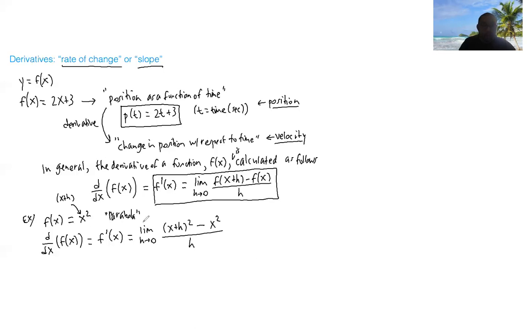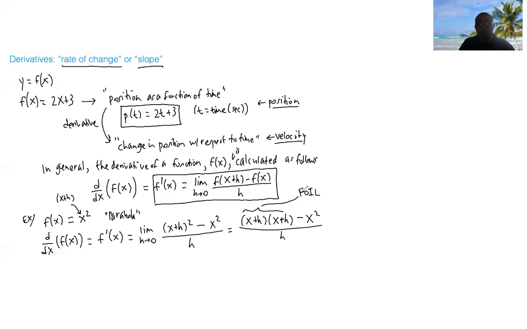And keep in mind, you always want to keep track of this term here, the limit as h approaches 0, because sometimes h will end up in your final step and you're going to have to plug that in, but not right now, right? So x plus h squared is going to look like this if you haven't seen it before, right? So x plus h times x plus h minus x squared, all divided by h. In order to evaluate this, x plus h times x plus h, we're going to use a method called FOIL, okay?